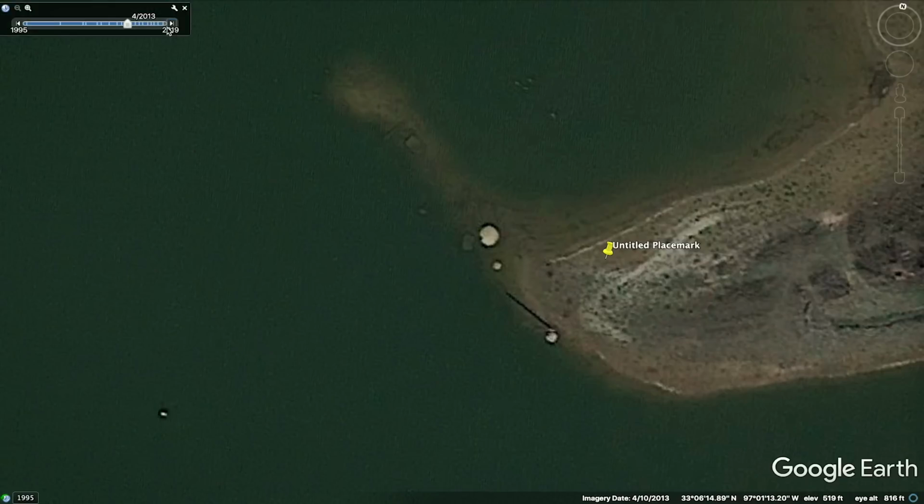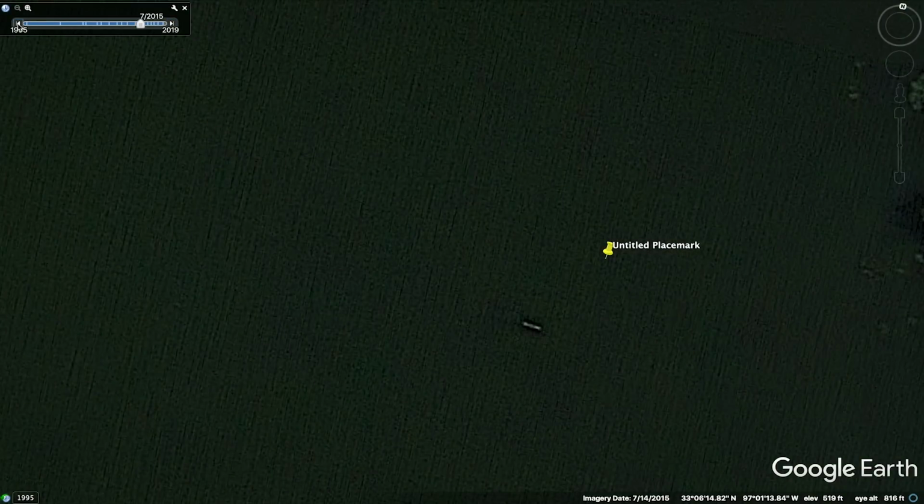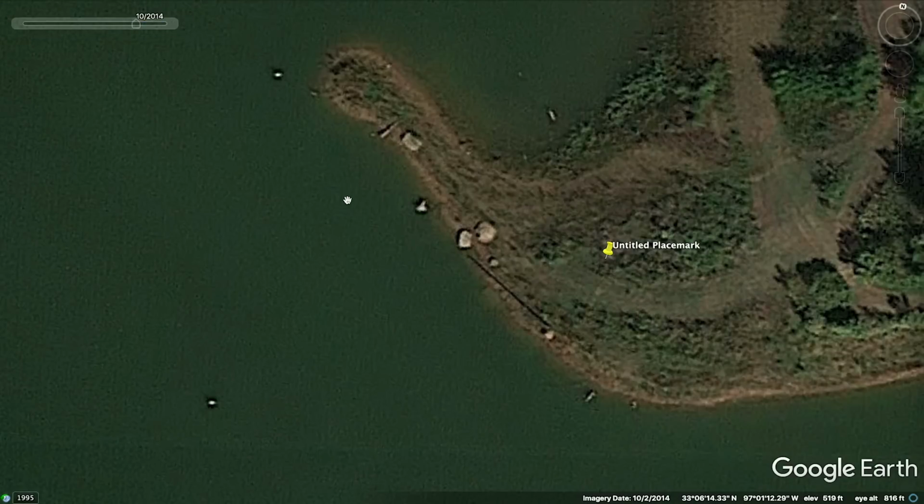Yeah, cool. So I just want to show you what it looks like when it's full, just so you know what we're seeing. Oh, there's even a better photo. 2014. Look, you can really see all that stuff. And then you see all these trees right here. That's what I'm talking about. That stuff there, at one time was really, really good.